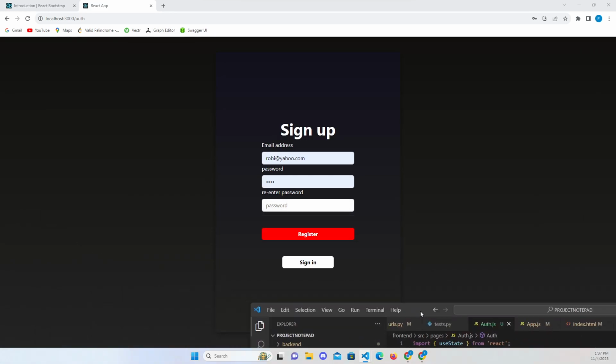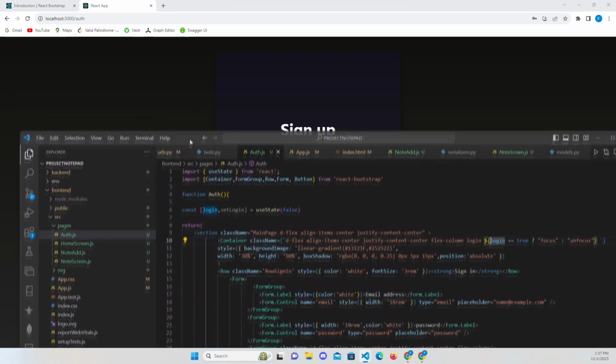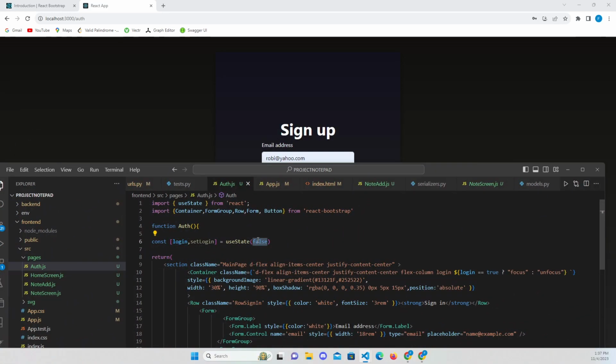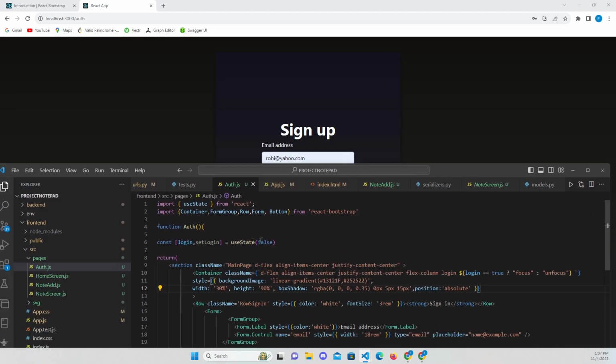So you can see that now the sign up is on the top. So if I add true, this one is going to be true. So the first container is going to have the class focus, which is going to give a high index, so it's going to be on top of the other one. If we give it false, it is going to be behind because it has a negative index.